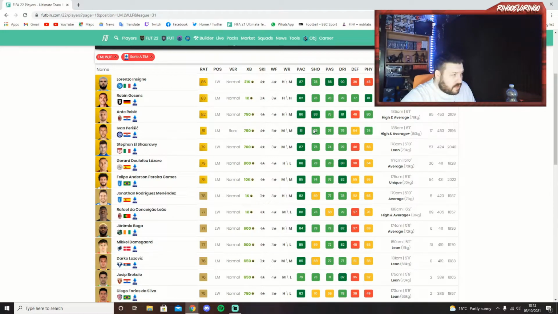So in terms of the skill moves, weak foot, and the work rates, exactly the same as Pedri, but there's just a slight decrease from Pedri on the stats. So after that, I mean, you've got El Shaarawy, who's a bit far behind in that sort of terms, and then you've got Deulofeu, Philip Anderson, and then you start getting down to the lesser cards down the bottom here.